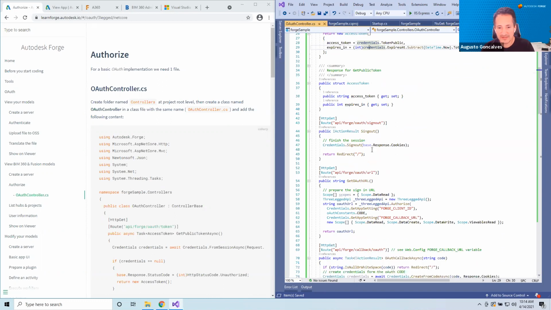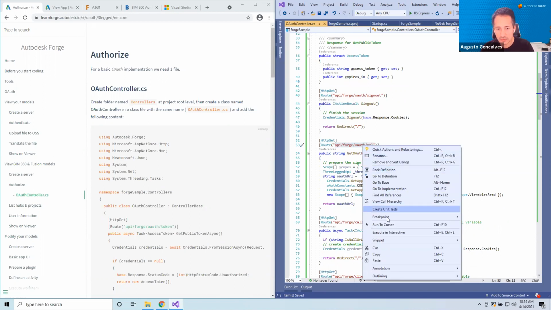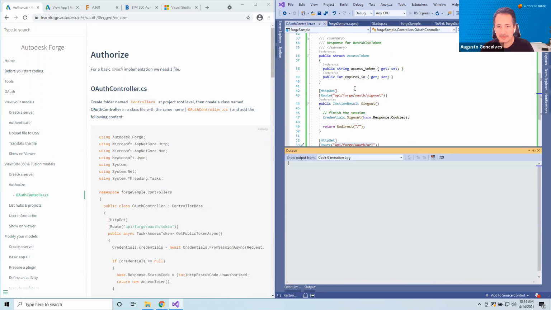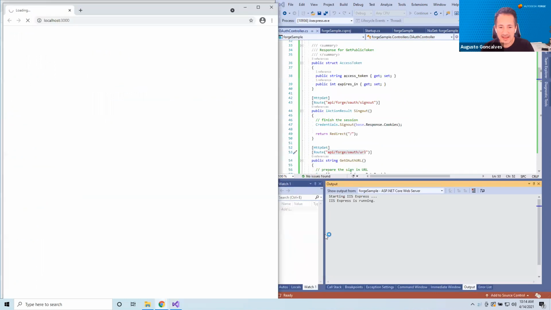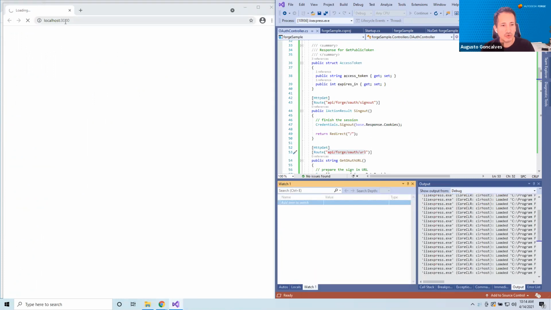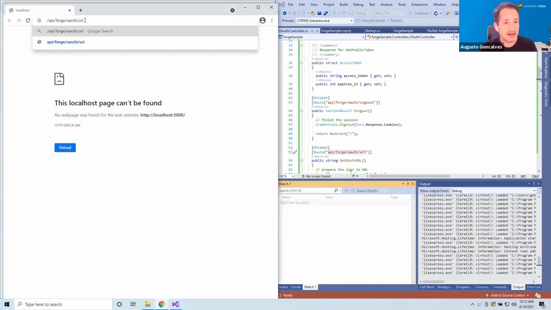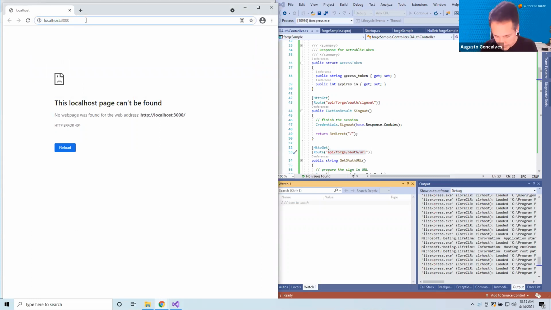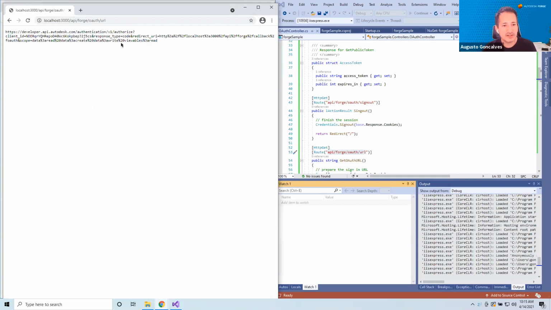So let's see how this works, just to confirm that everything is working. We can try to get this callback URL here and see if that will work. Let me copy this and hit run. As soon as I press play to run, it will compile my code, and as I asked, it's going to launch the browser. It's trying to open localhost 3000, but there is nothing there, so it's not going to show anything. But what I want to do is to view my endpoint right here. So this endpoint returns me the URL.